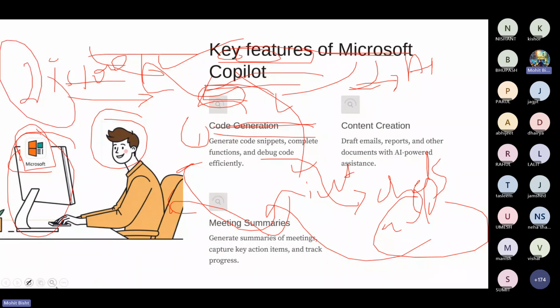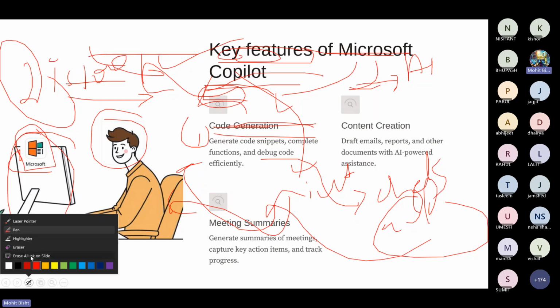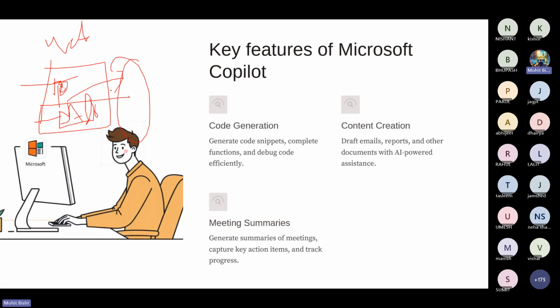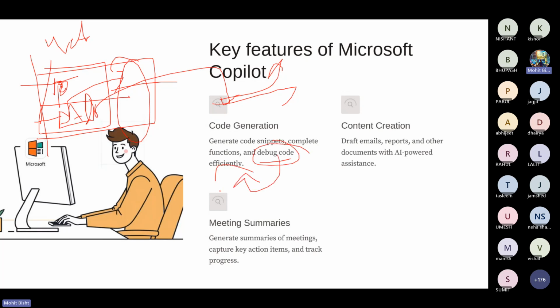So first, let me erase this part and let me draw a code snippet over here. Suppose, okay, let me select the pen. Suppose you're writing a code for a web application of to-do and you get stuck in the back end or in the front end part, whenever the user is entering the add in the back end, it is not stored, right? So what we can do, I can easily copy the code, go to the code creation or go to the Microsoft Copilot and paste it and ask it to debug the code.